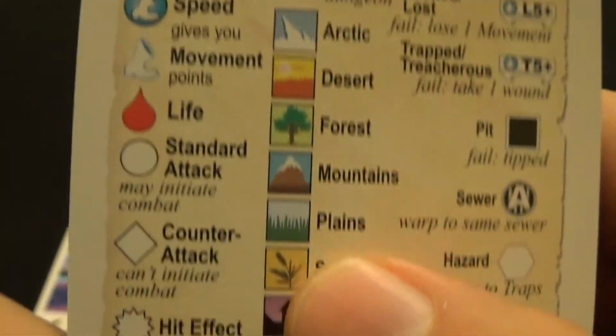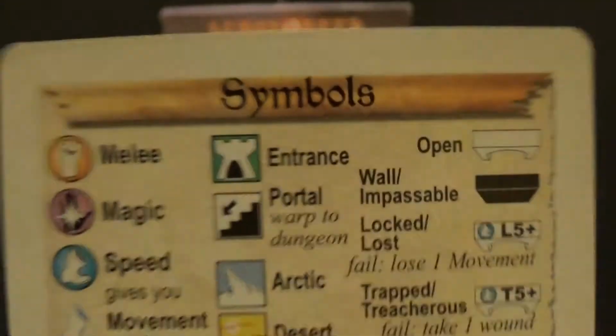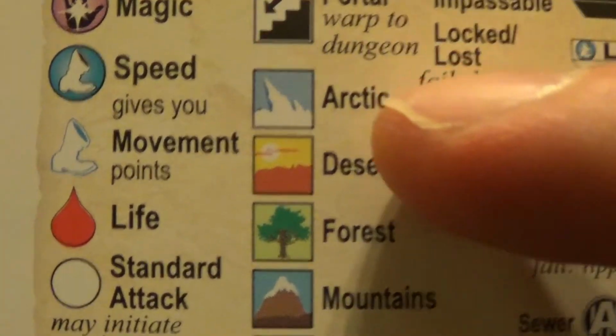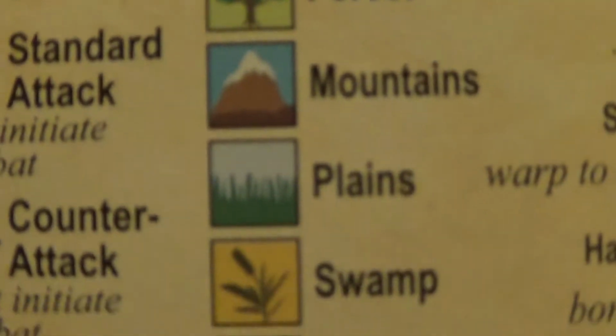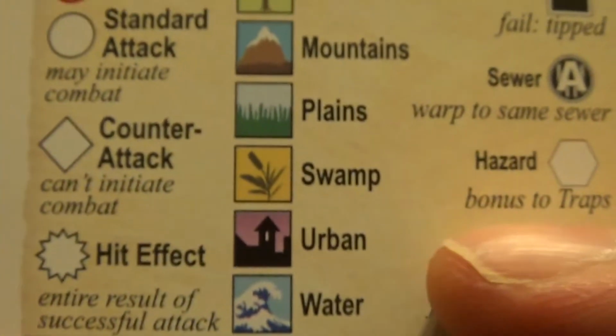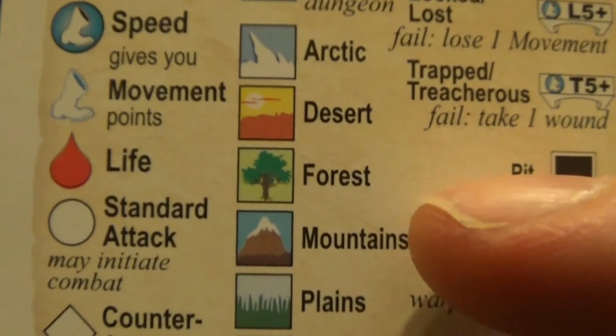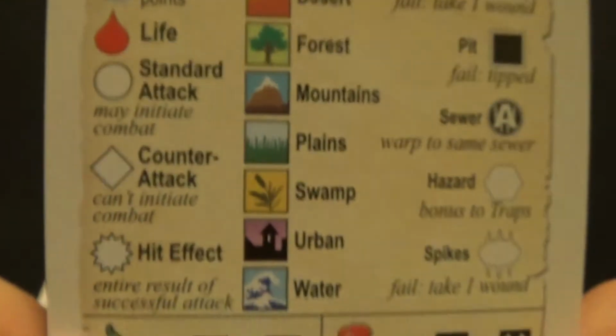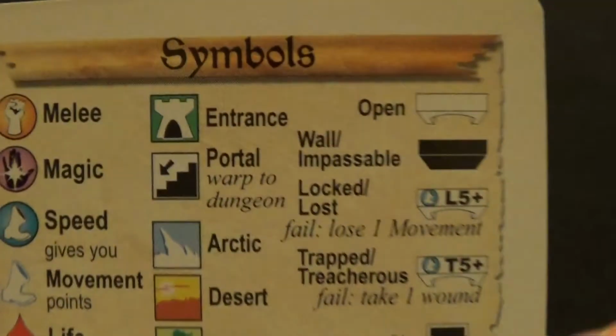Then we've got the symbols and the terrain types on the cards, the entrance and the portal. Then the terrain types, we've got Arctic, desert, forest, mountains, plains, swamp, urban, and water. Now this one has a lot of urban, and then that one mountain, I think one forest, so there isn't a whole lot of variation in this one set.